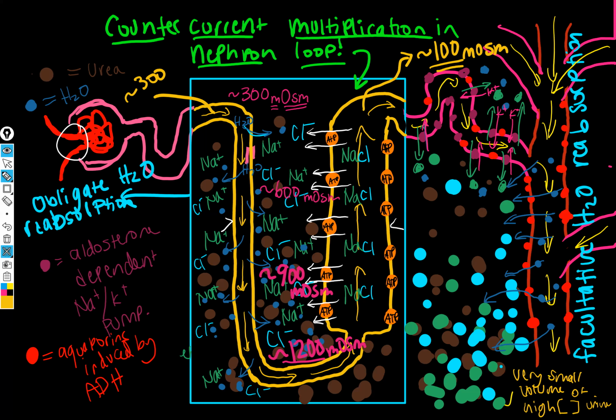So if you've ever been to a chicken farm and you know the smell of a chicken farm, which is god awful, that's because of the way that they deal with their ammonia and urea, which is make it into a chalky paste and excrete it along with their feces. We humans have repurposed that into making fertilizer out of it because nitrogen is a limiting nutrient for plants. And then some very mean and nasty people also use that to make explosives because nitrogen is a critical ingredient in that as well. So that's where the idea of fertilizer bombs come from. It's all about different species dealing with nitrogenous waste differently. But we have to lose water to do it. So that's how you limit the water loss.